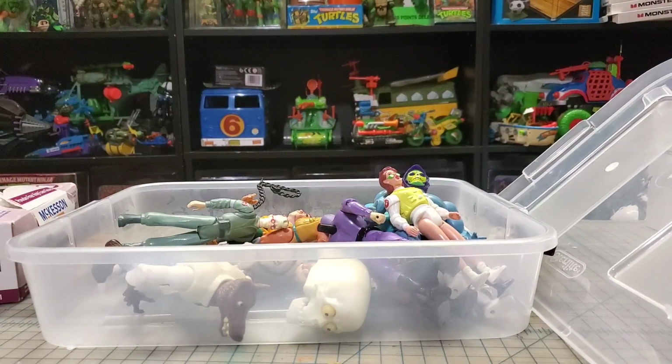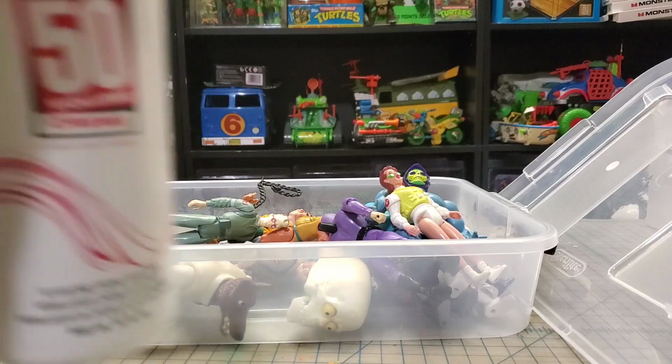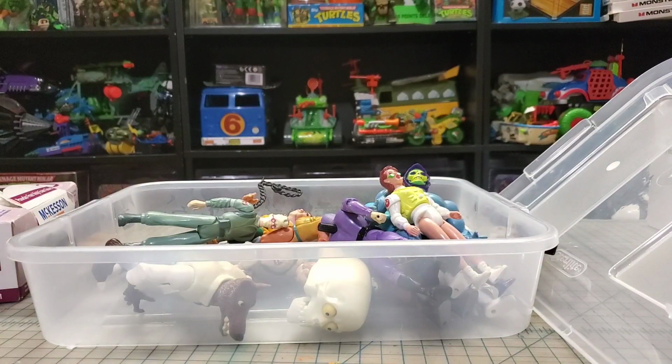So, I'm gonna go wash these figures off, and I probably won't try this for a couple more days because it's supposed to rain all weekend. I do have one more little trick I'm gonna try, and that's gonna be putting them under a fluorescent light. Unfortunately, I'm not gonna do that when I'm not home or when I'm sleeping because I really don't want to leave that light on in case, you know, fire or whatever. So I'm gonna go wash these guys off and let them dry out for a day, and we'll put some more of this stuff on here and try it again. We'll give it one last shot, see if we can de-yellow them.